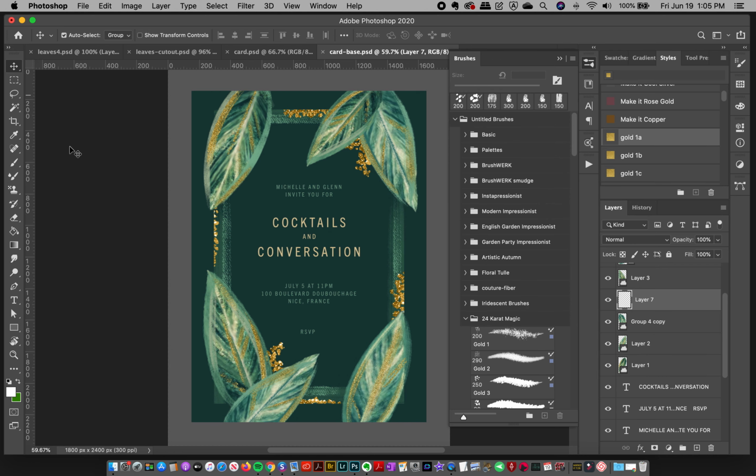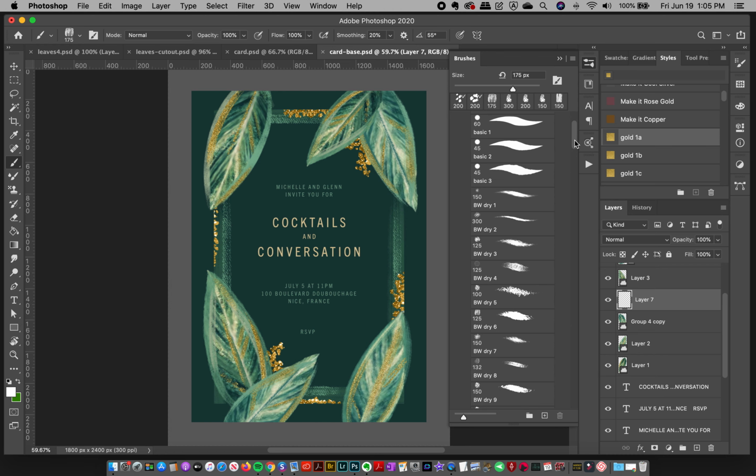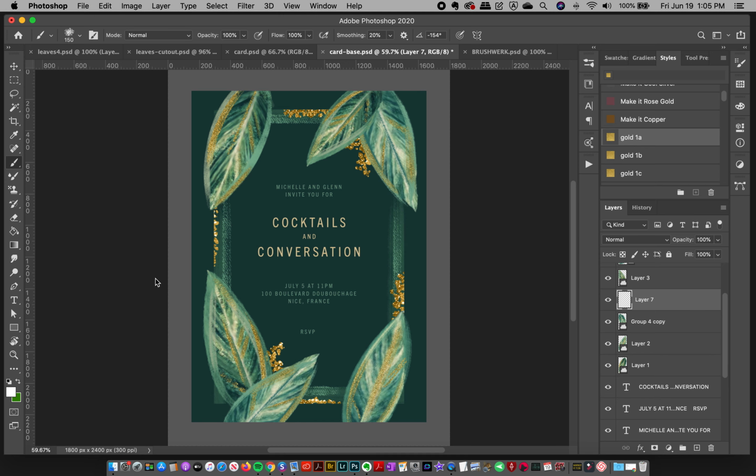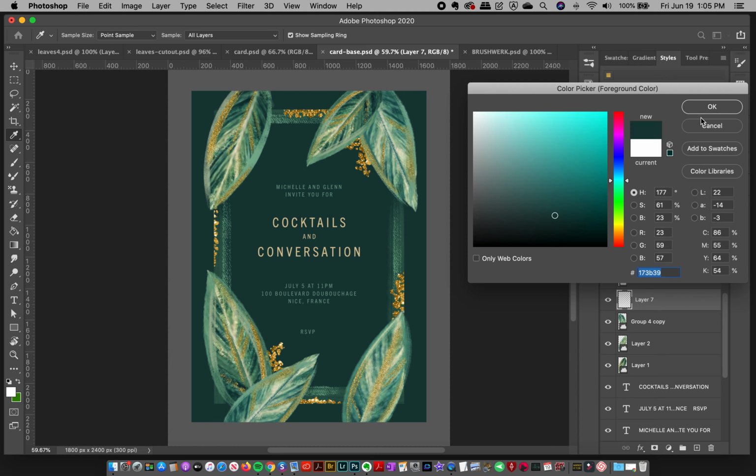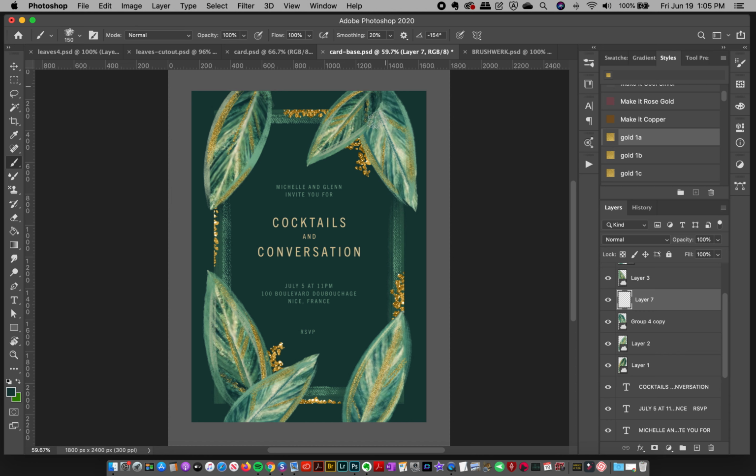I will grab one of my regular brush tools, one of my brushwork brushes, like brush number 2 is okay, or 7. Doesn't matter. I'm going to grab a kind of dark green color, like the background. And there we go. I'm going to brush on a little bit of a drop shadow like that. And I like it because it's textural, but I'll change the blend mode to multiply and then take the opacity down. I want to have a little shadow, but not using a drop shadow so much. There we go. That's okay.